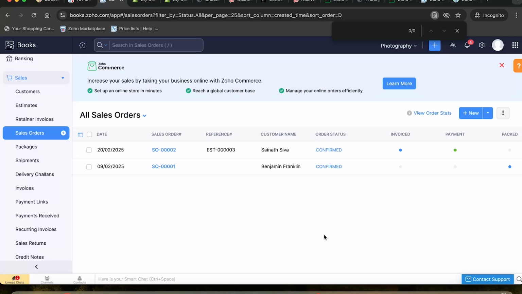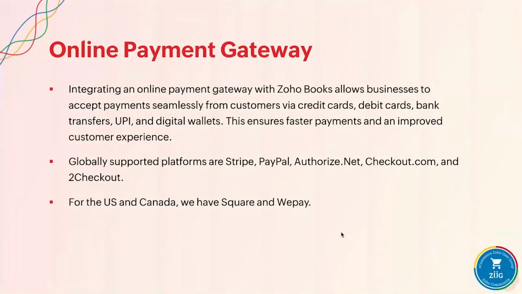So what's the difference that we have identified right now? When an order is placed through Shopify, you will receive a sales order only. But when you're creating an e-commerce platform using Zoho Commerce, you are not required to raise an invoice for that sales order, as an invoice is already raised automatically. So with Shopify it goes to order, then inventory, and then the sales order. But in Commerce, there is no need for raising an invoice again. So that will be all for the online payment gateways.